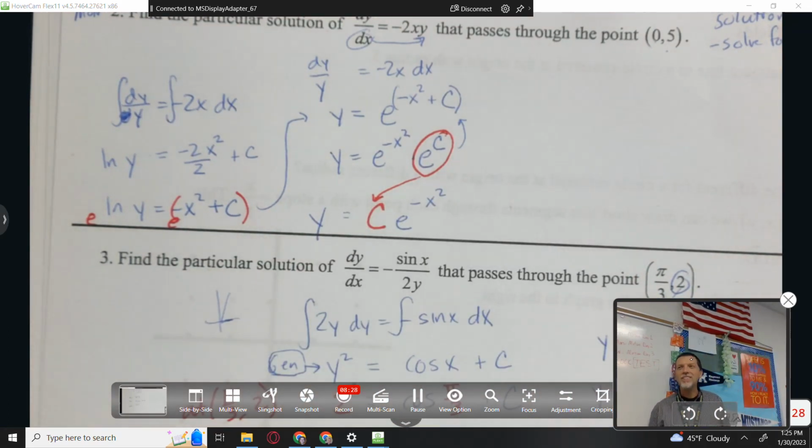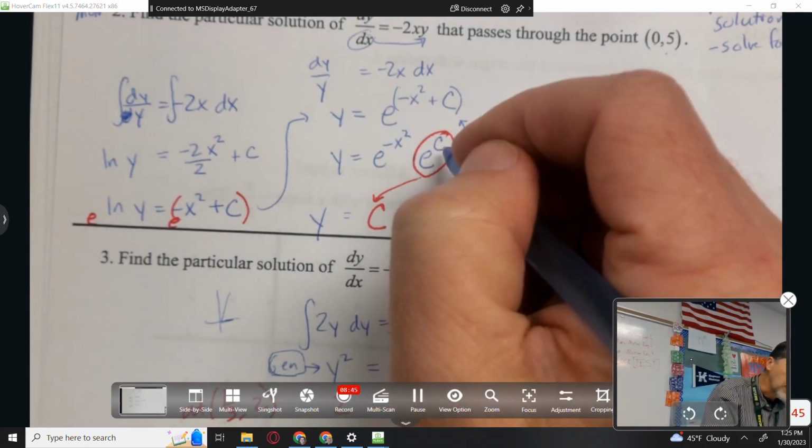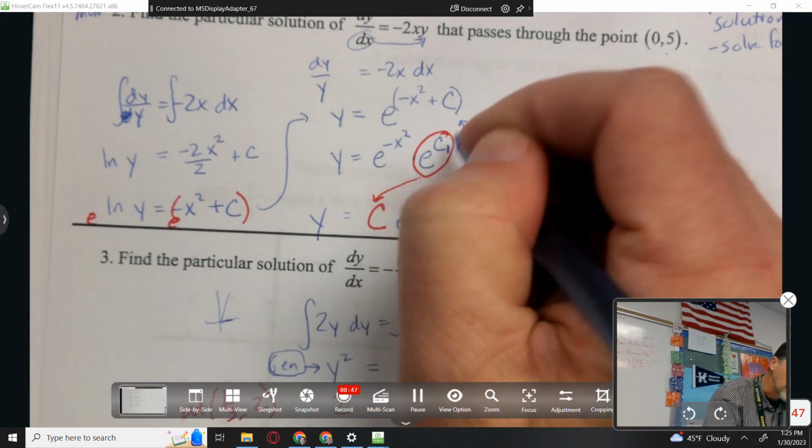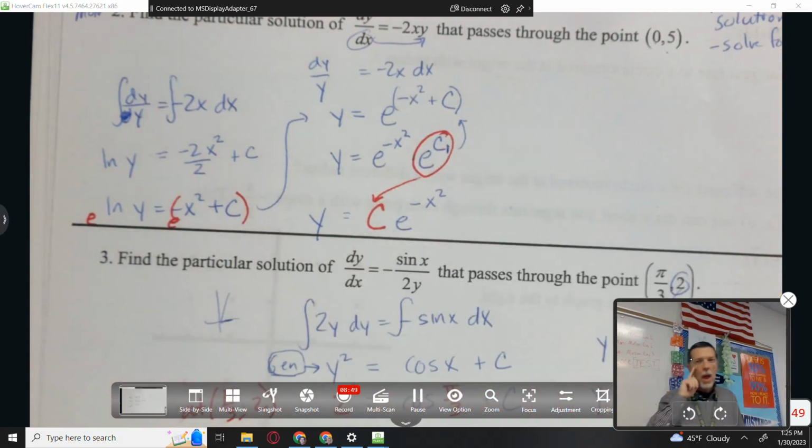This is magic today. I feel like we're just making our own rules. I know it feels that way. Why can that be a coefficient? Because that's just c, so it's e to the c, and this is a different c. So this is again that c1, c2 stuff. We should add the differentiate step if that helps, because e to the c is not equal to c unless c is anything you want it to be.